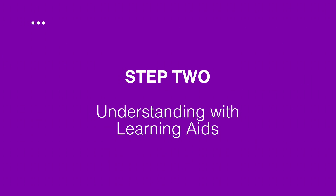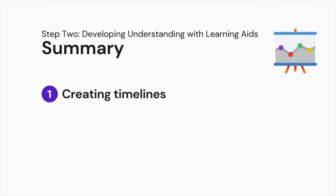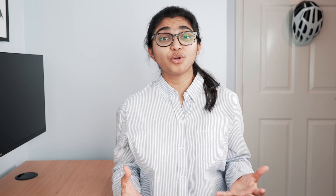Once I finish foundational work, I come to the second step: developing understanding with learning aids. First, drawing a timeline. When I'm reading something that has dates, months, or years attached to it, I draw a timeline — it helps me understand the chronology of events and remember it. Timelines aren't only for historical events; if I'm understanding arguments across multiple platforms like books, research papers, guidelines, or television interviews, I put the date each was published to put everything in context. Second, a step-by-step chart. Different authors might break down the same process differently — some say two steps, others say six. I draw a process chart of my own, which forces me to compare work by different scholars and learn it really well. The same goes for tables and hierarchical charts.